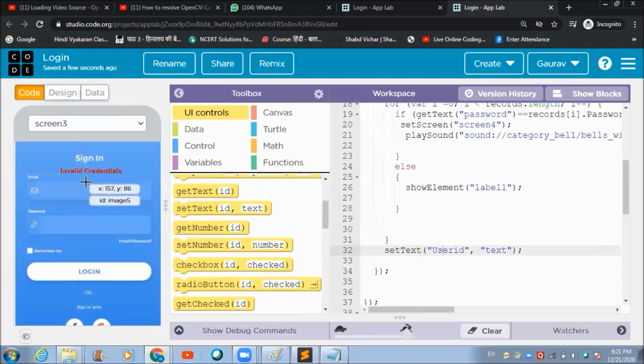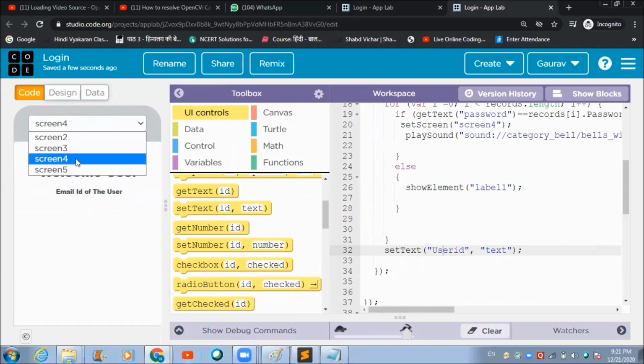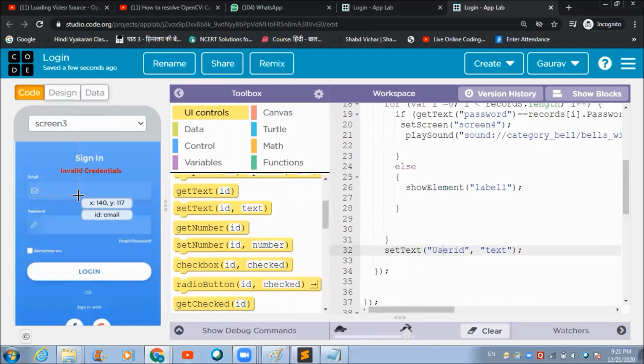From this component, in that table, because from this table we are going to get redirected on this one directly, right? So what is the ID of this component? It is email. How can we fetch the text from this component?